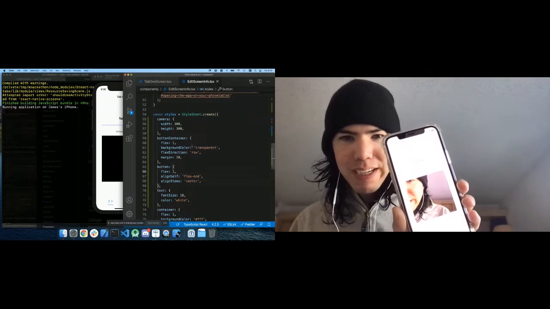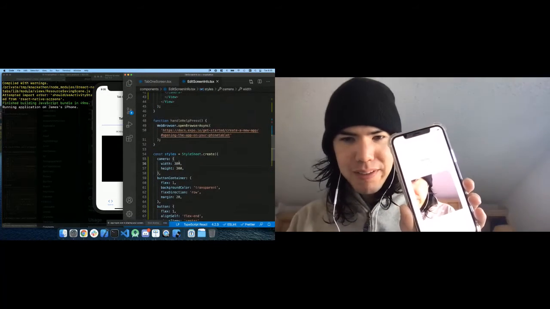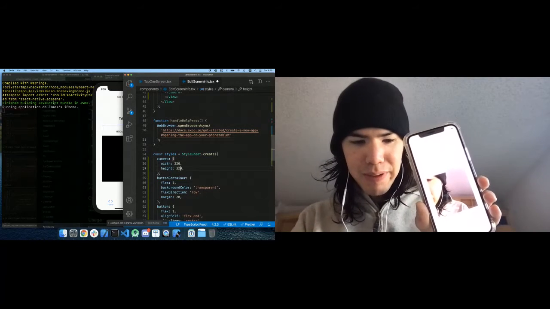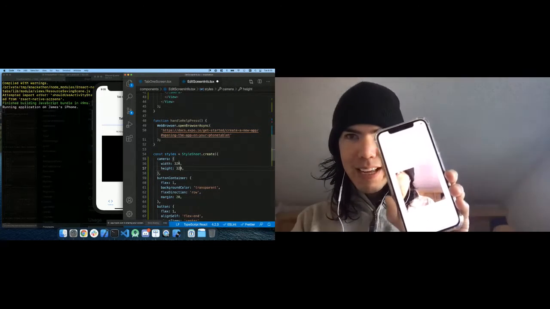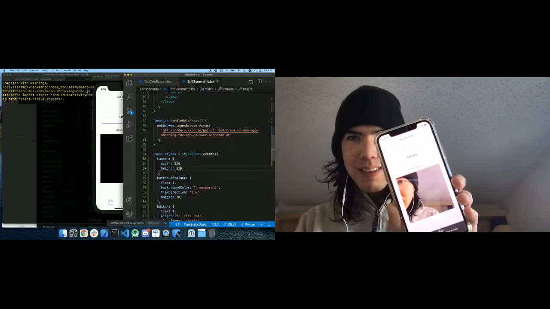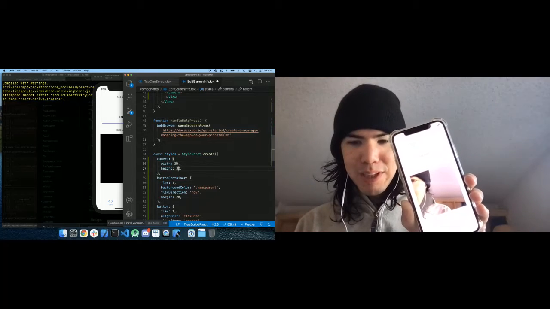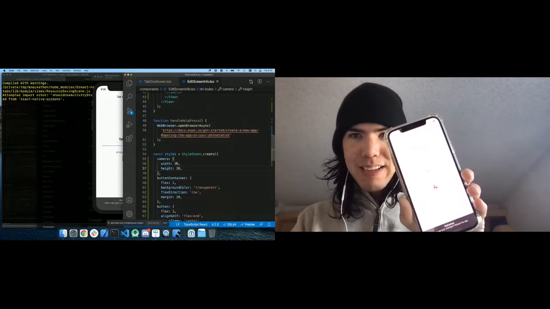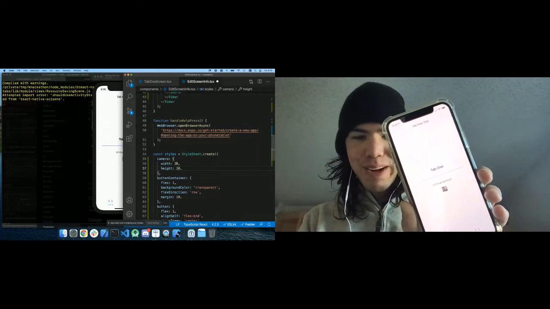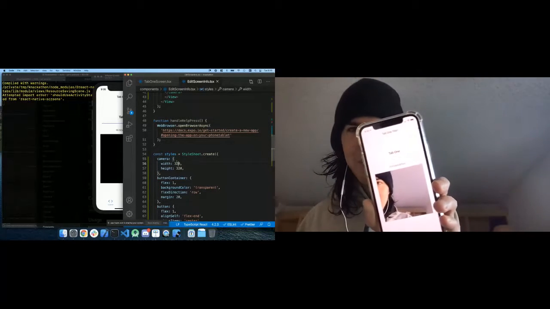In fact, if we just play around and let's say we want to set the camera component to be just a little bit bigger, so we'll bump it up to 320 by 320 pixels. I'm going to save in the editor, but watch what happens on the phone. The camera just got a little bit bigger, or maybe we'll shrink it for a much more dramatic effect. And I save in the editor, and you can see the feedback is live on the phone right away, and we're getting access to the camera component.